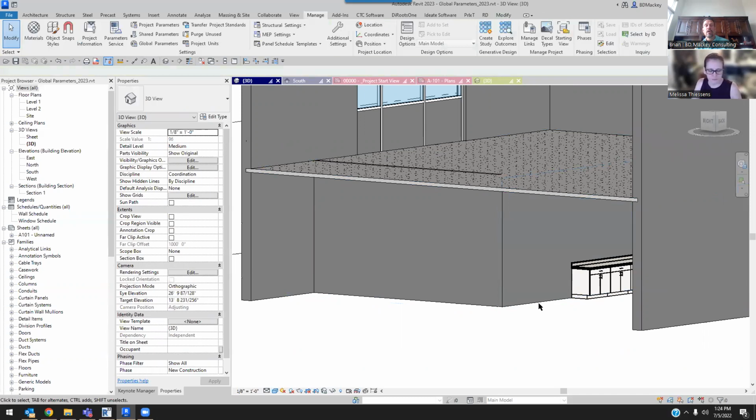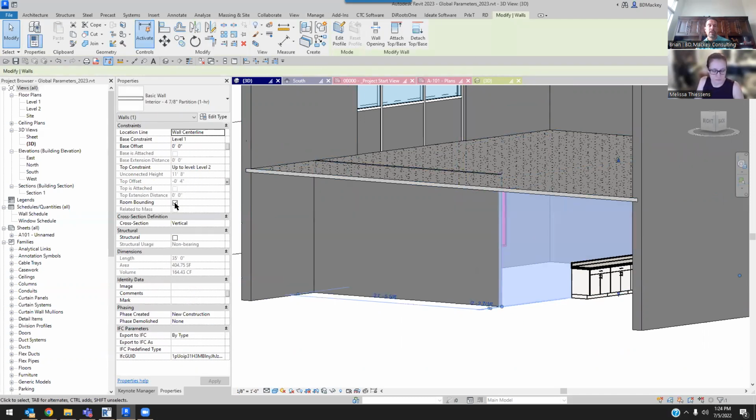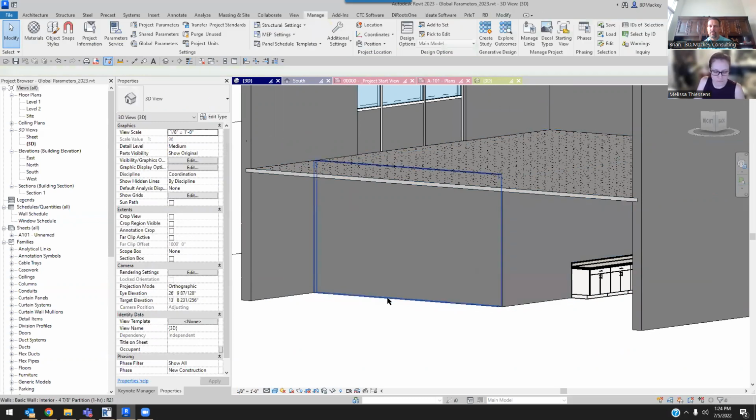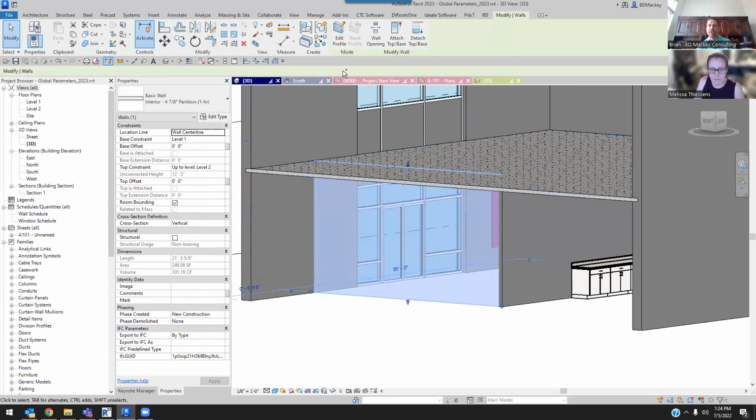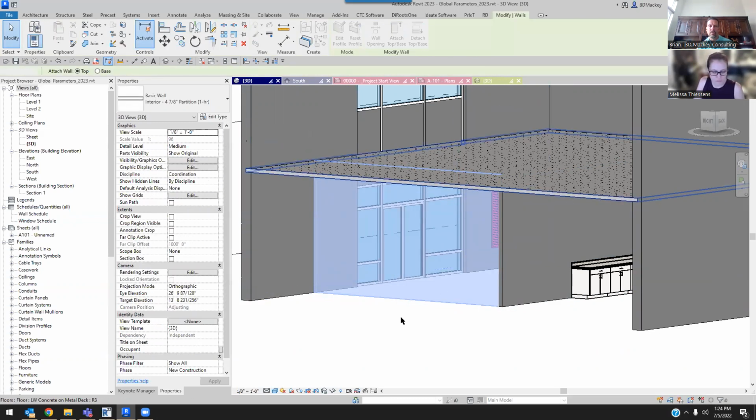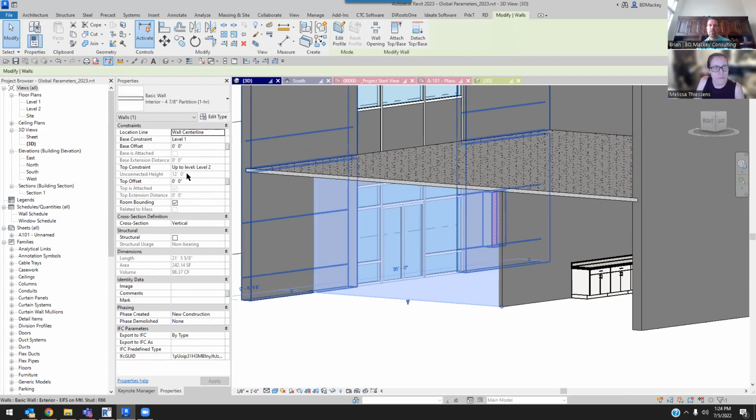The other reason why I don't do it is if a wall is attached, its unconnected height doesn't change. So if I attach a wall to the floor, its unconnected height is going to be 12. This one's unconnected height right now is 12 feet. And if I attach this to the floor, its unconnected height is 12 feet. That's what Revit schedules, reports, and does areas off of, right?